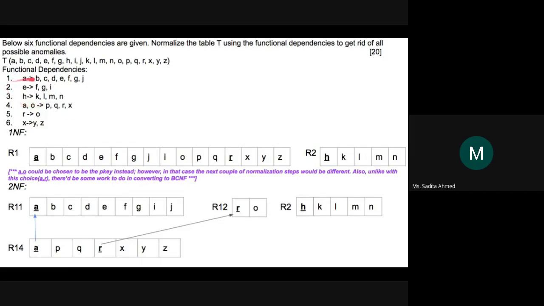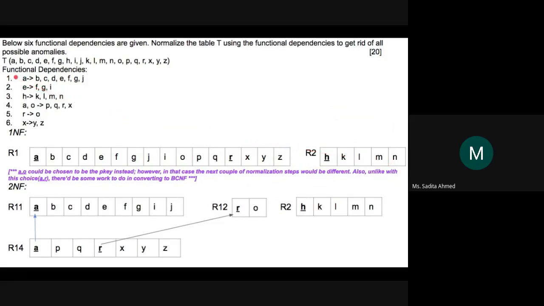AO is a primary key. A identifies all of these B, C, D, E, F, G, and J, all right, along with I via E. And then the AO combination identifies P, Q, R, X, Y, Z. And then H, K, L, M, N. এটার জন্য আমি একটা আলাদা রিলেশন ফর্ম করেছি। Why is that? We have a separate relation for H, K, L, M, N. Because H, K, L, M, N বাকি কোনো অ্যাট্রিবিউটের সাথে কোনো ওয়েতে রিলেটেড না। That's why we form a separate relation for this one.